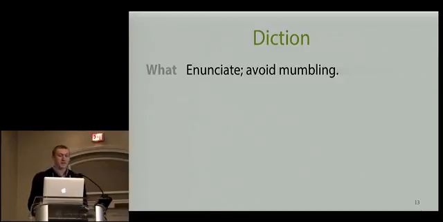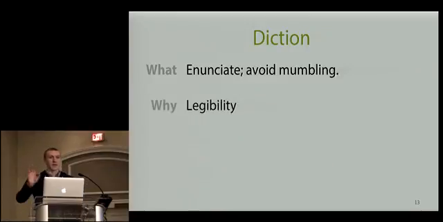Finally, a narration has good diction when the speaker is enunciating, and this again is critical for speech legibility. So look at my mouth for a second. When I mumble, my mouth doesn't really move that much. But when I'm enunciating and moving my mouth a lot more, it's a lot easier to understand what I'm saying.